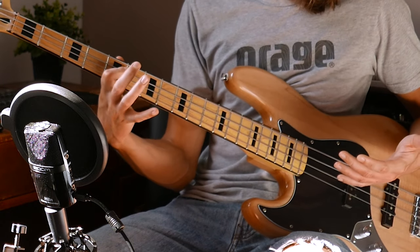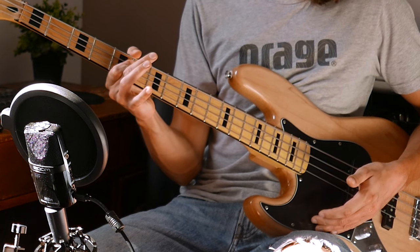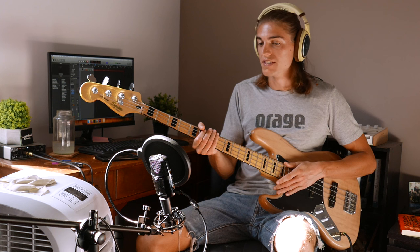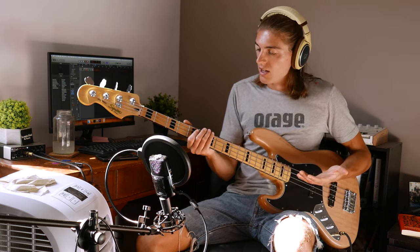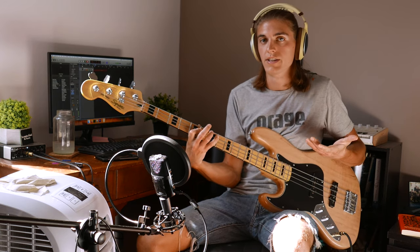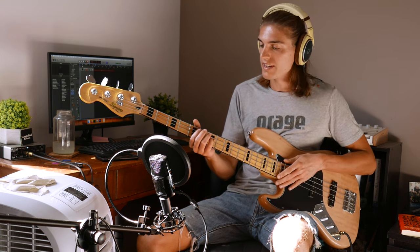So with tap and pull: I play a note and then tap another and it plays that note without using my slapping hand. And sometimes I play a note and then just release my finger — I didn't touch the other hand and it also plays the note. When you want to play fast and stay in the groove and keep your rhythm, that's going to be super useful. I use that constantly — sometimes I'm slapping and half the notes are pull or tap. It's one of the best techniques you can learn for slap. You tap hard enough and near the fret so it resonates, and when you release, you try to pick it a little bit — and I find it surprisingly easy to do on bass.